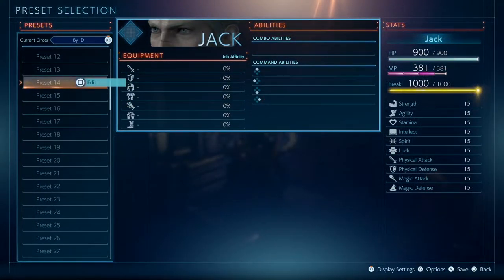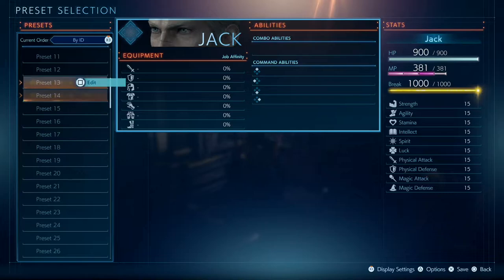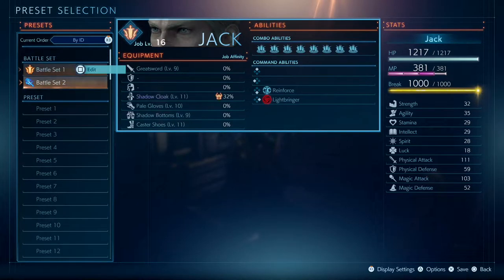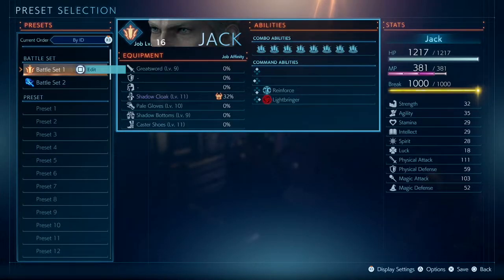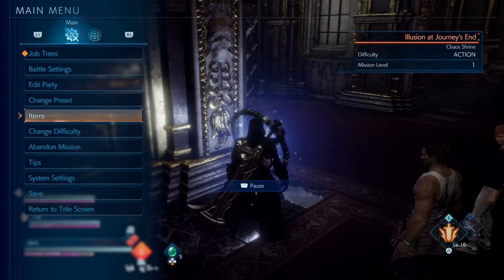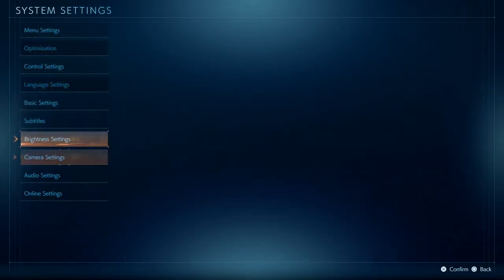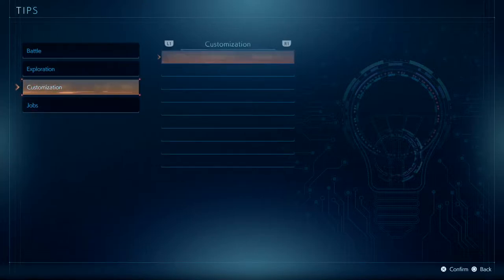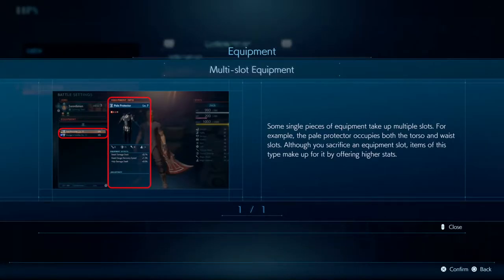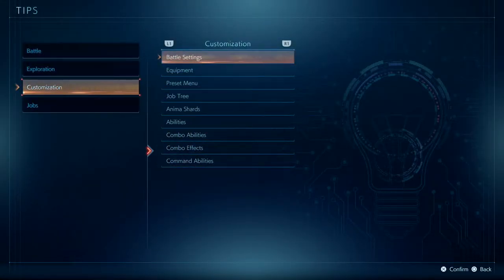Change presets. Options? Default switch. What? Oh. No. Is there a... trying to see if there's like a tutorial thing. A setting just to go straight to tutorials. Tips. Battle. Jobs. Customization. Equipment. Okay, let's see. Equipment slots, uh-huh. What was it? Was it in presets?